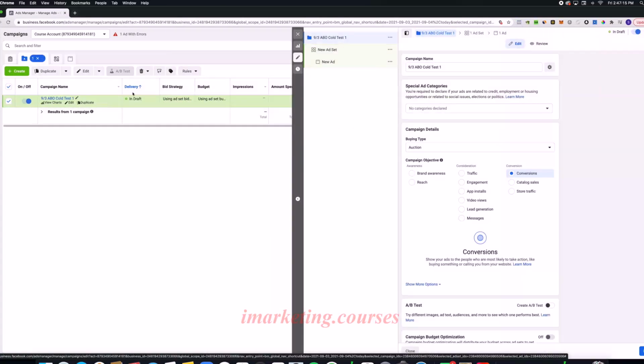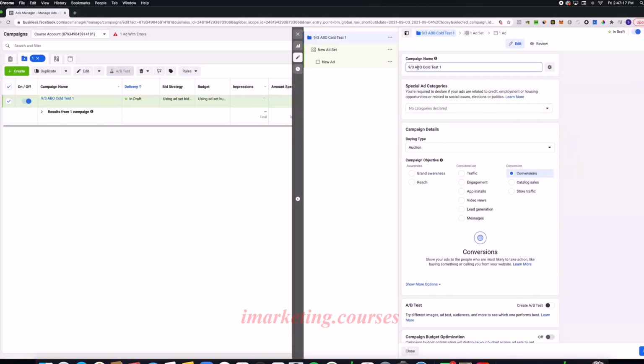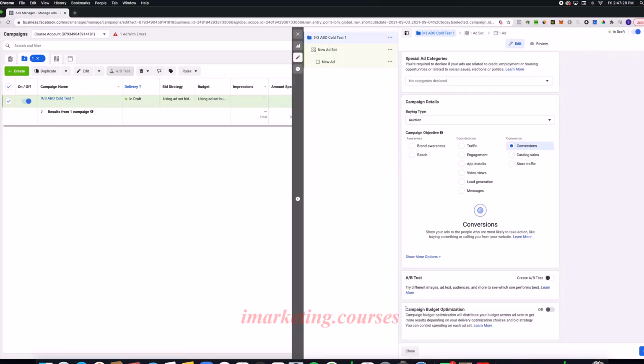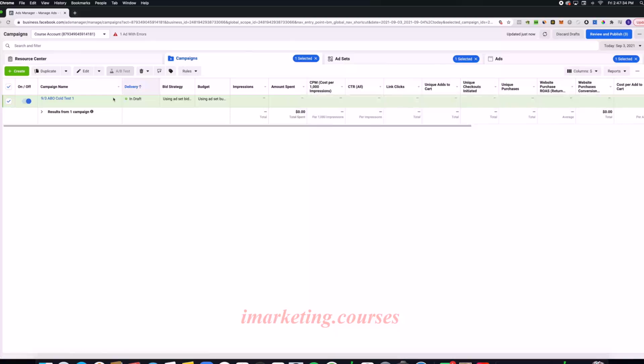So like I was saying, we're going to be testing with ABO. You can test with CBO or ABO, and do the same exact structure. I'll show you how to do both of them. I've personally found a lot of good results with ABO. It's very consistent because with campaign budget optimization, you're giving the whole campaign, this whole folder, let's say $100.